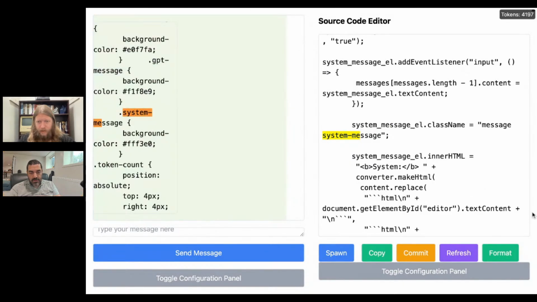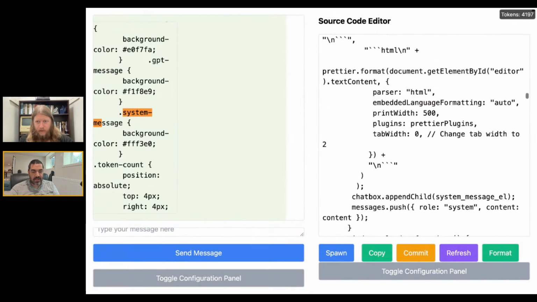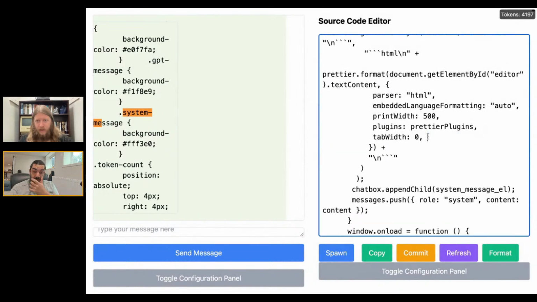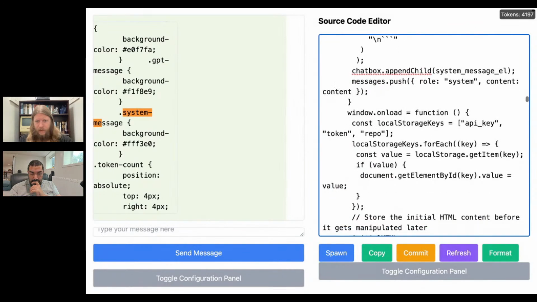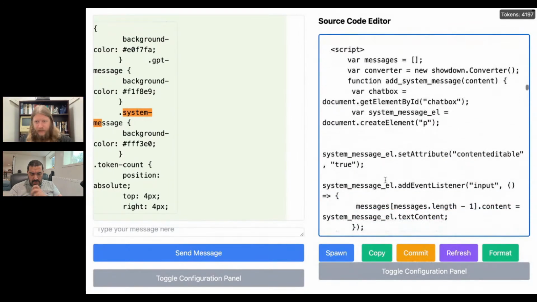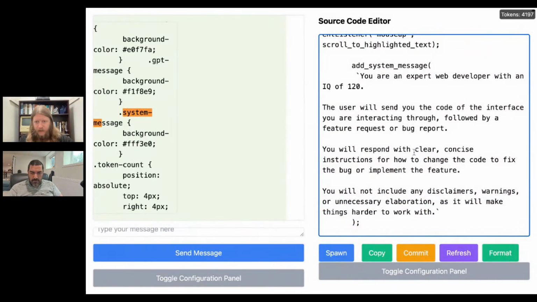Oh no, it's not bolded there. It's done with a B tag. Anyway, it doesn't matter. Forget that. That's not a serious request. Trying to find out where I add system message. Right. Oh yeah, that is a serious request. Sorry.